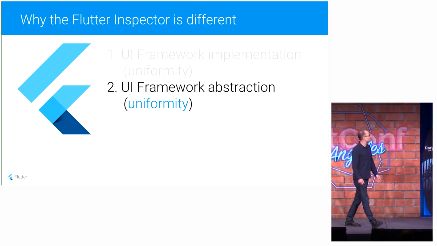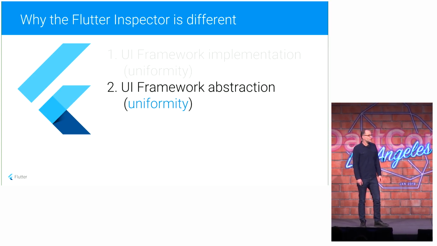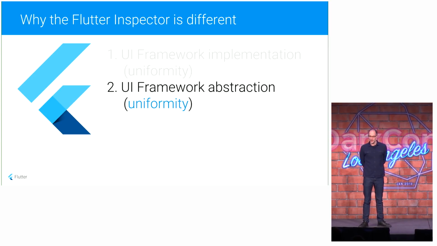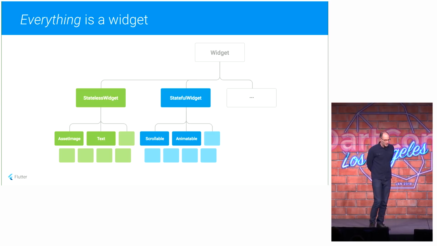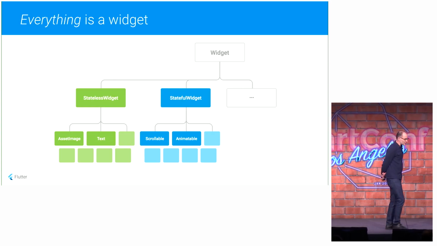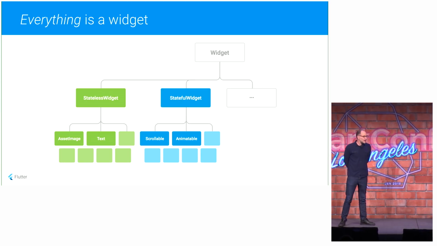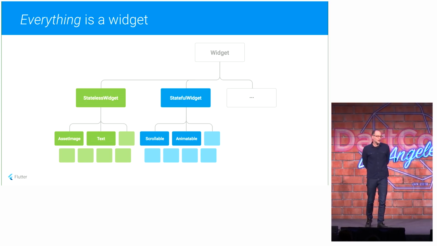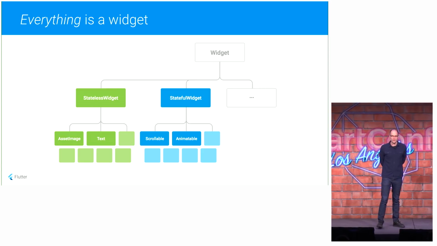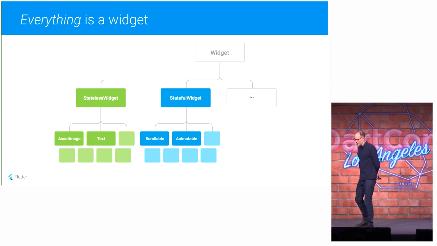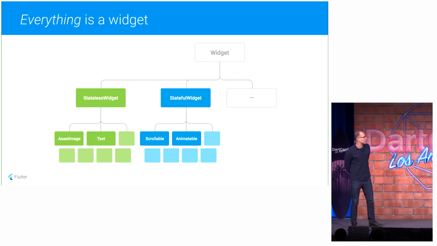So the next bit that I think bears attention has to do with a fundamental design decision that the Flutter folks made. The fundamental bit about Flutter UIs is that just about everything that you can imagine has been modeled as a widget. I'll go through a few examples in case you haven't internalized that.